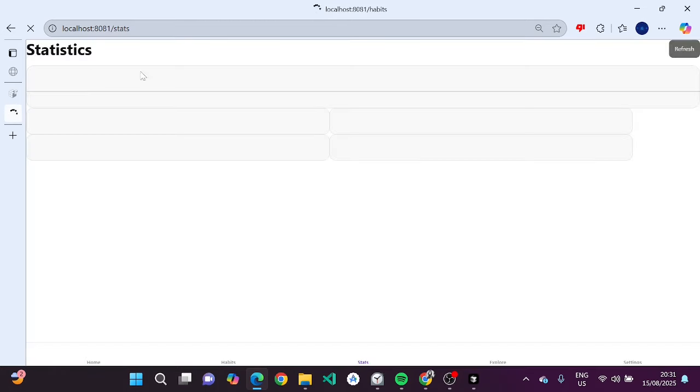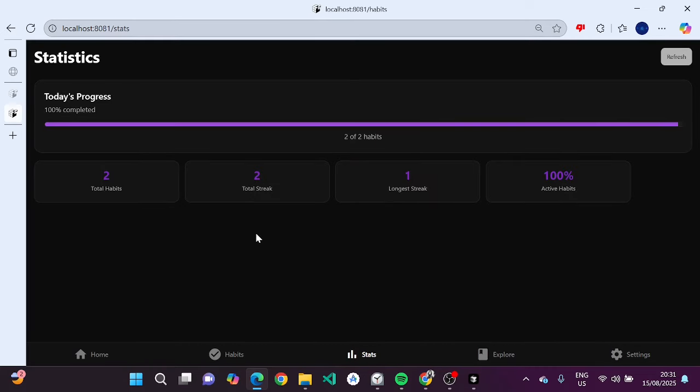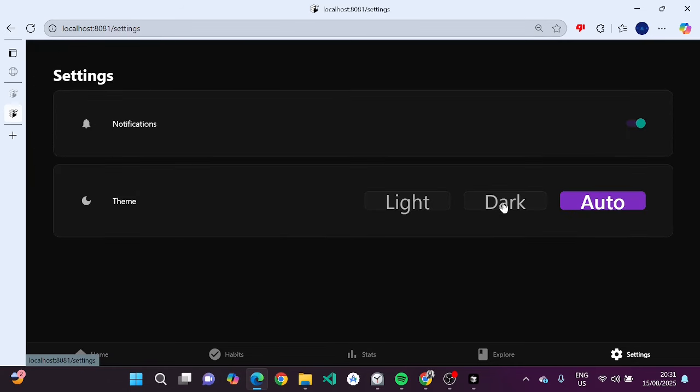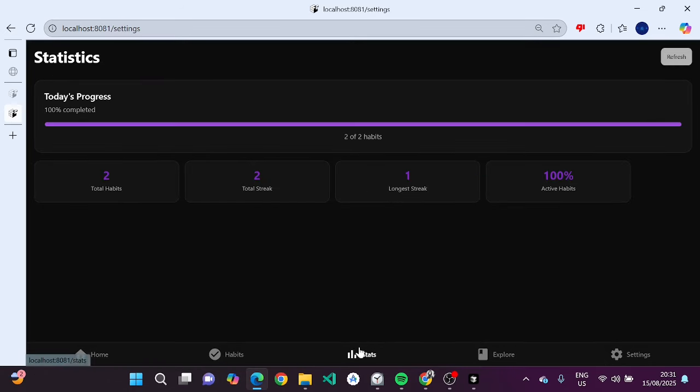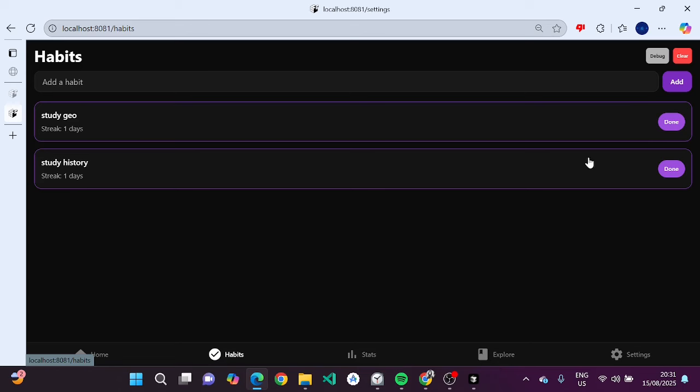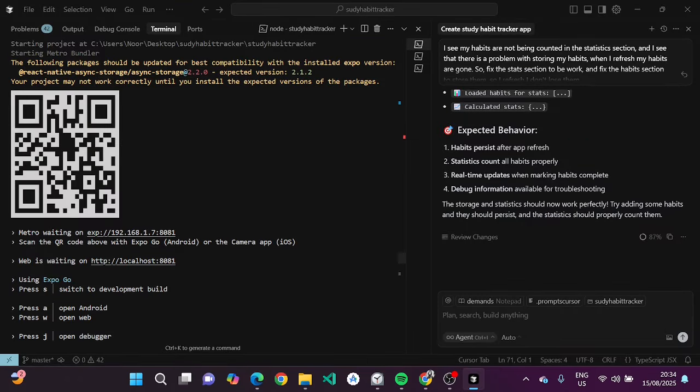When I refresh the statistics, I see that they are here. So everything is working so well. The light mode, the dark mode, and yeah, this is it. It looks so modern, and it has really beautiful colors. I like something simple like this. I like something that is easy to navigate, so we don't have a lot of writing in the application. We don't have a lot of buttons and extra things. We have only what we need.